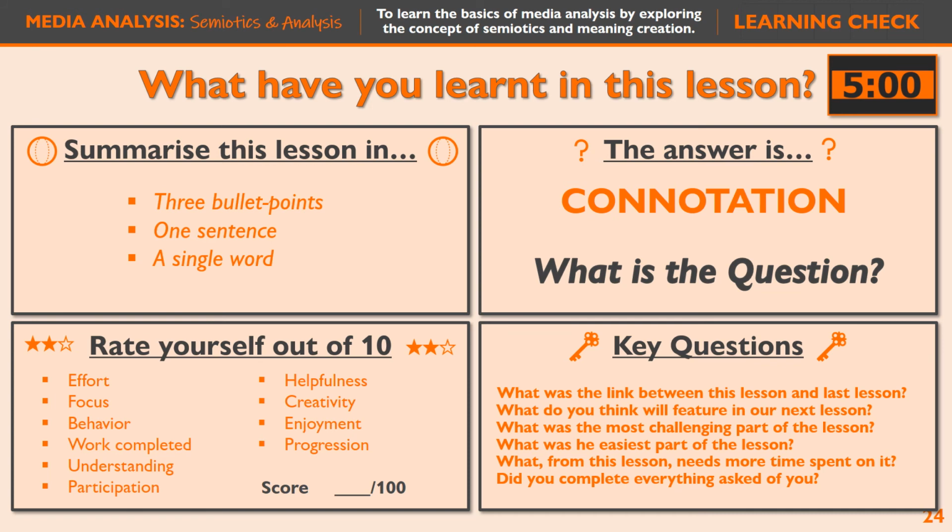So as always, you've got a little chance now to explore what you've learned in this lesson. And there's 4 boxes here that we usually have. Can you summarise the lesson? Give yourself a rating to keep track of how much effort and responsibility from yourself you're putting into your education. The key questions, as always, help to link us to our next work. And here we have the answer is. So what question would give the answer connotation?